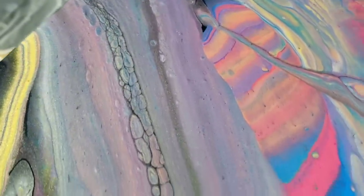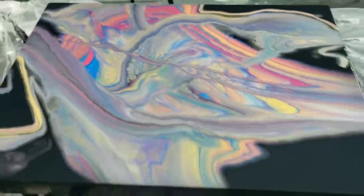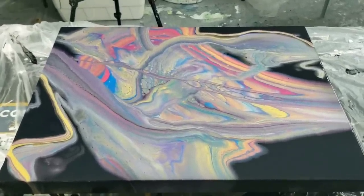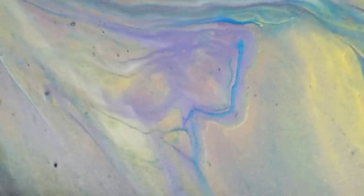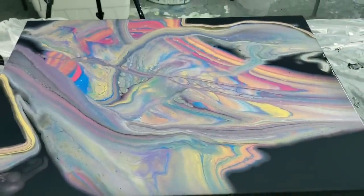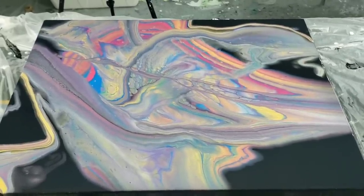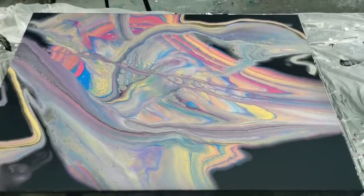Let me actually remember to hit record this time so you can see the shimmer on the surface. I hope this one dries well — I'll have to wait and show you. Look at that lacing and those big juicy cells! I love this part right here — looks like stained glass to me. I like that little river of rocks right there. This is really really pretty. Kudos to you, Sarah, for the ninja swipe — definitely not my regular painting but I really really like it. I'll let you guys see it once it's dry, and hopefully you'll be able to see all that shimmer and metallics.